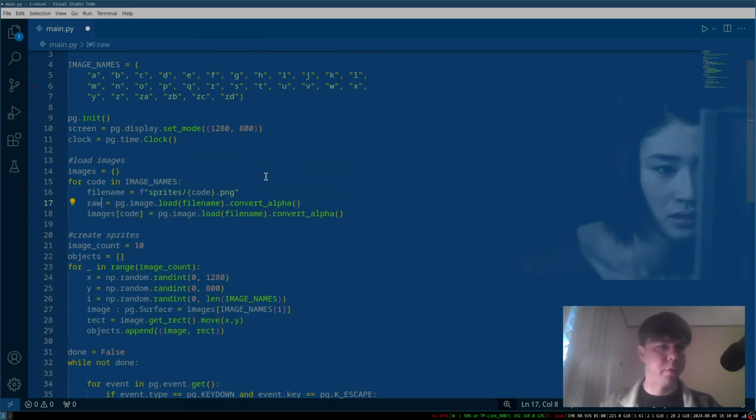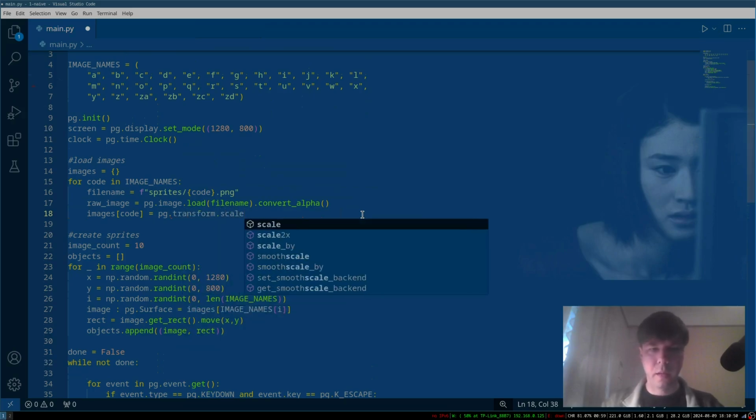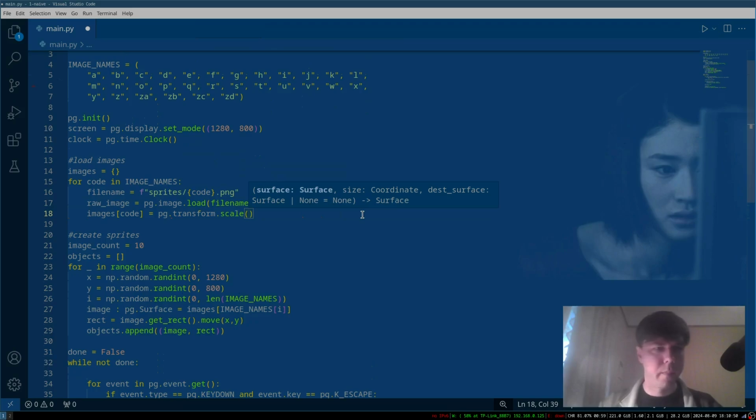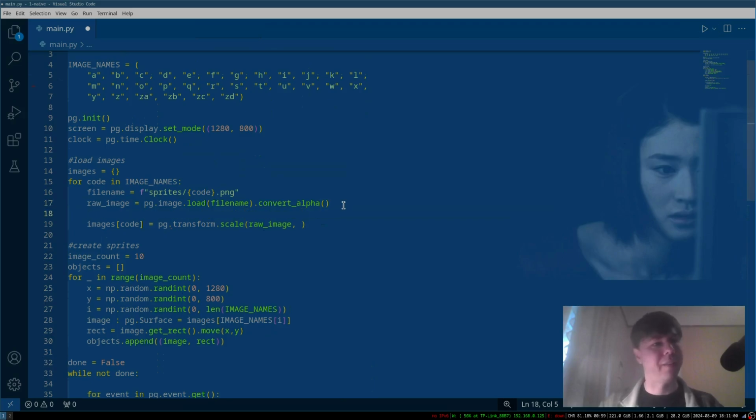So I'll construct this raw image, and then I'll get a copy of that. So I'll go transform scale, with a size. Ooh, okay, so I'll need to get size.